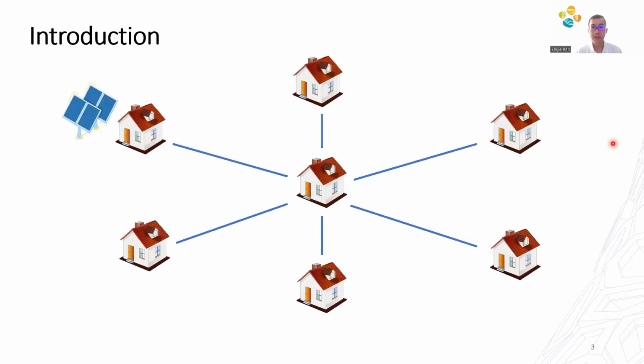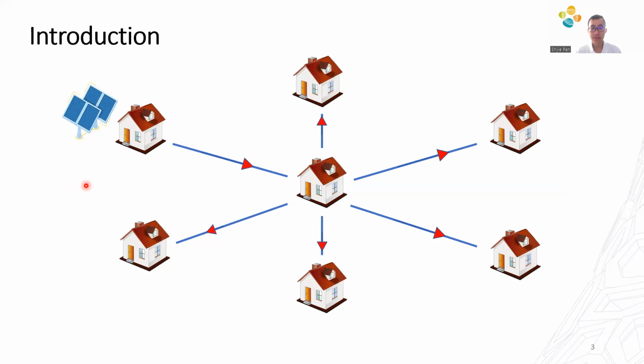Let me first give you a toy case as an example. Assuming we have 7 houses that require the same electricity power and they are connected by electrical lines as shown in the graph. Also, we have a DG, which is a PV panel in our case, that provides the power to the grid and is located here. How will the power flow from the PV to the users? As we know, the power always flows from the supply side to the demand side. It will flow like this.